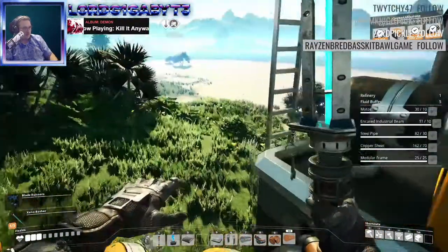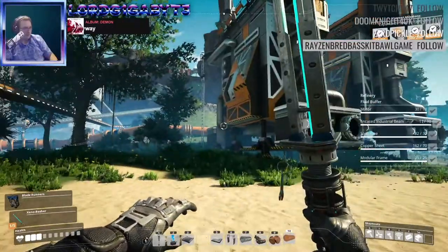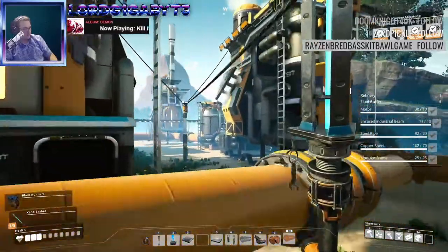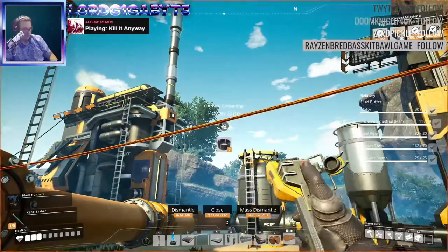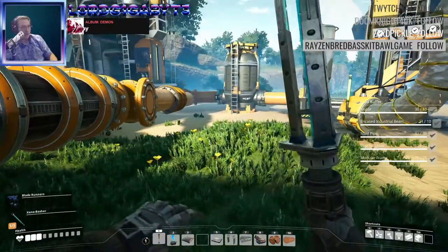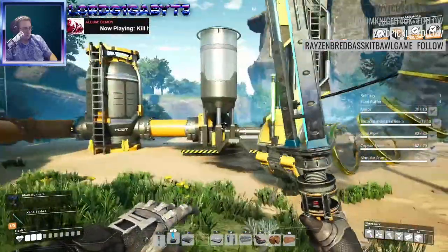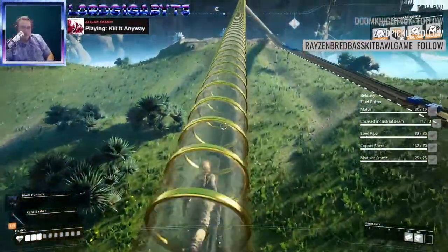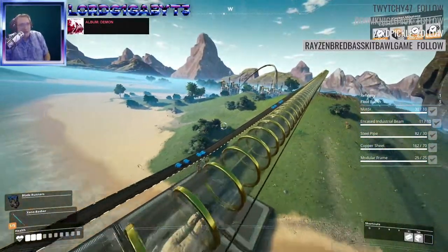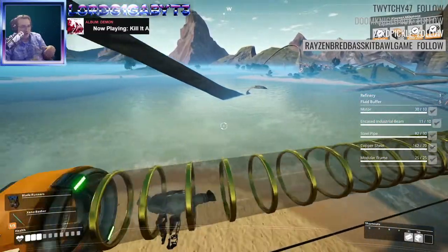That kind of plastic. All right, let's get some power to this puppy. Let's go for a walk back and we'll get some wire. Then we can come back and get our power situation in order. We should be getting really close — really close that we can get some fuel power running. And then I think once that's going, we should be able to make massive amounts of plastic.